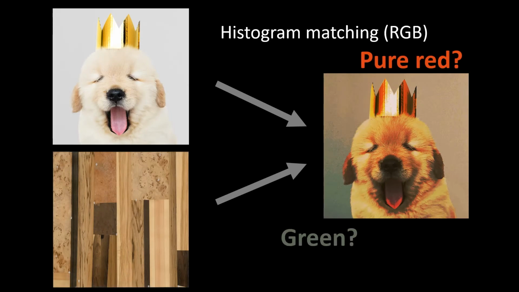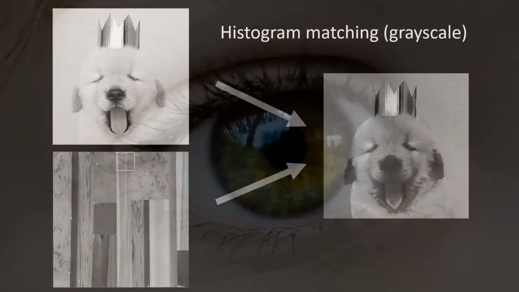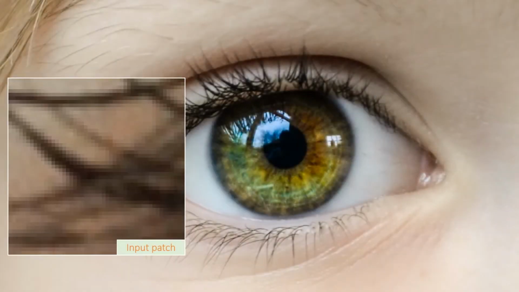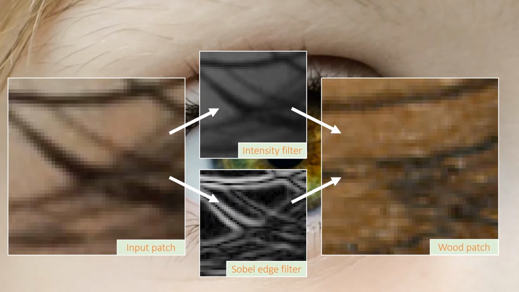We realize that although some woods have slightly different greenish or reddish hues, it is better to only work on gray levels. And in fact, if we just match the intensity histograms, things look about as they should. To find good matches for a given patch, we're using a Euclidean distance on two feature channels, grayscale intensity and edges. This way we can match with a good balance between patch intensity and structure distributions.